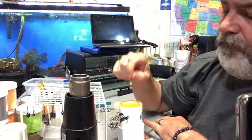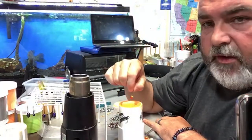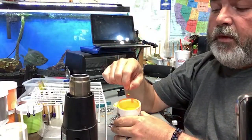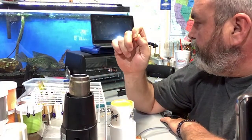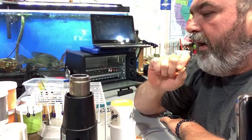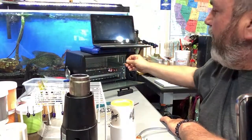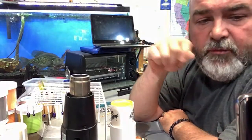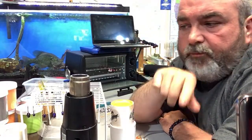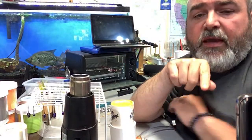Usually I can get my powder up to where it's kind of liquefied. Keep it right there in the air spot where you can see the bubbles coming up. And most of the time I can catch it. The white, I don't think I have in a fluid bed container. I think I've got it in a regular 3-ounce bottle container. But if I'm using them, very rarely do I ever put them in the oven. I usually paint them, tie them up, put them in my box. I'm gonna be vertical jig fishing all those jig heads. I'm not really worried about them bumping rocks or anything like that.